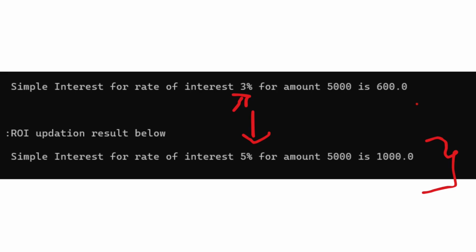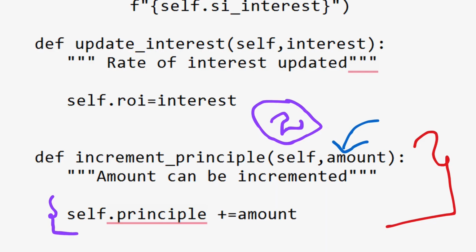So this is one way of modifying the attribute, using another method. Now what if you suddenly decide to add more principal amount, as principal is also an attribute? Rather than using a method to assign a completely new value, here you decide to increment the value from the original value. So a method named increment_principal is created, which expects the amount parameter. Then it adds that value to the attribute self.principal.